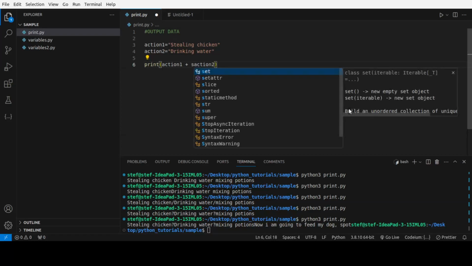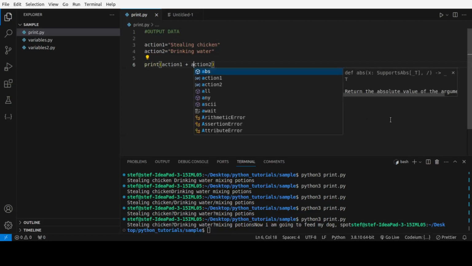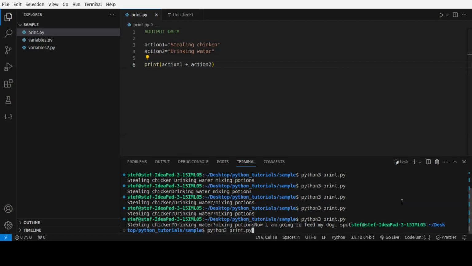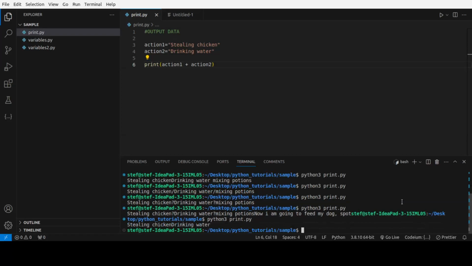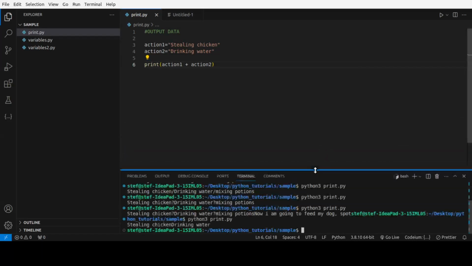So let's see that in action. Stealing chicken, drinking water. Alright. Now this terminal is actually getting kind of crowded. So before I move on, I'm actually going to clear my terminal.